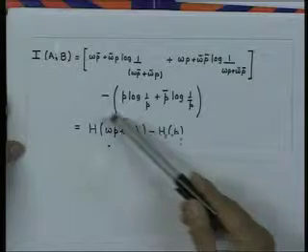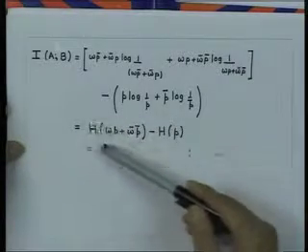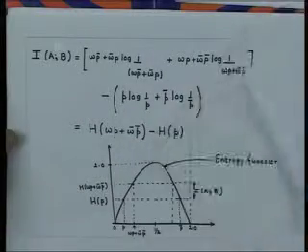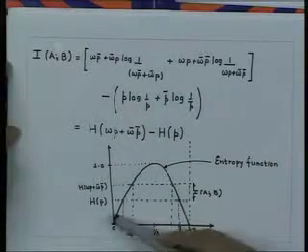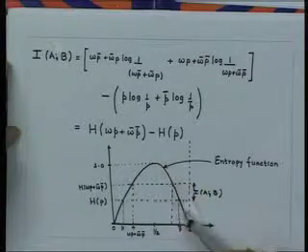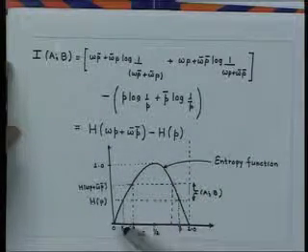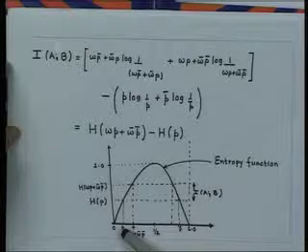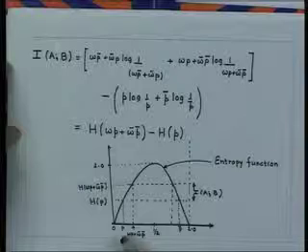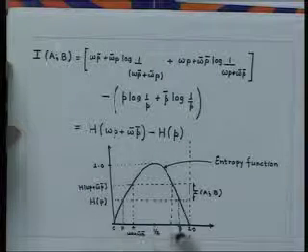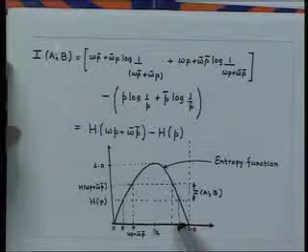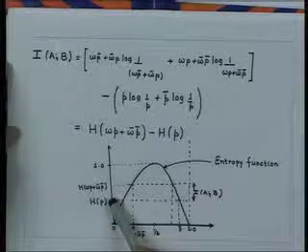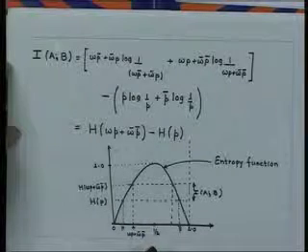Now, let us try to provide a geometric interpretation of this result. The entropy function is depicted by this curve shown here. So, if we choose some value of P, where P is the probability of error on the binary symmetric channel, then corresponding to this P I have a P̄ which is indicated here. Corresponding to this P we have H(P) as shown on the y axis here.